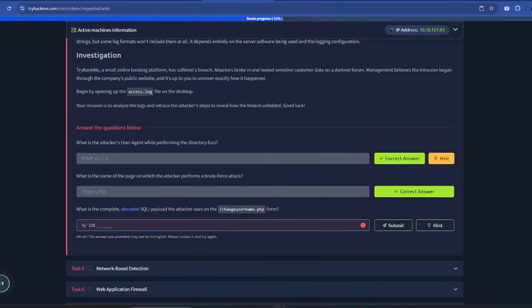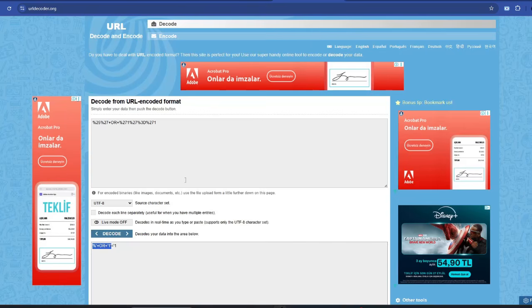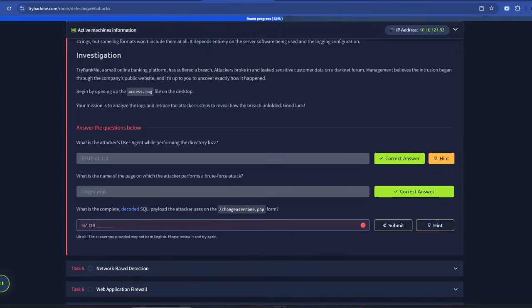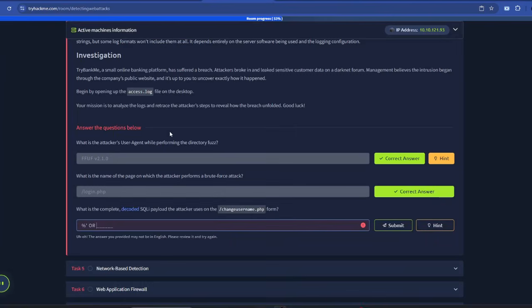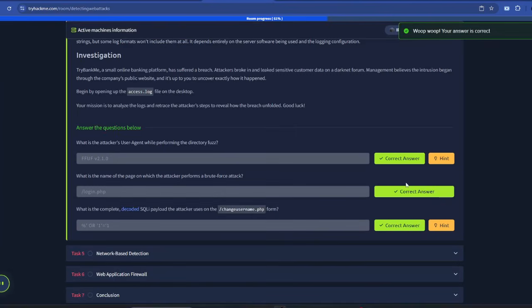Let's write only "or". And then, yeah, the plus here, actually, we shouldn't have written or included plus in the answer, because the plus here stands for the space in URL format. So basically here it is the space. That's why we got the wrong answer. Then space, and we copy this, and we got it right this time.